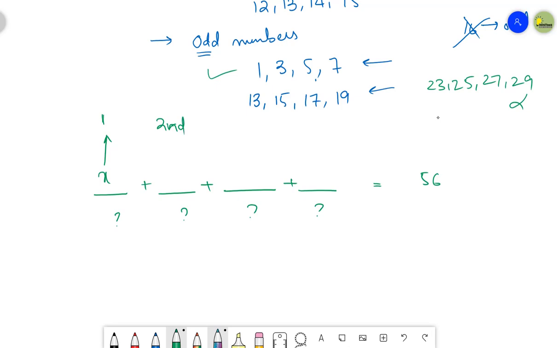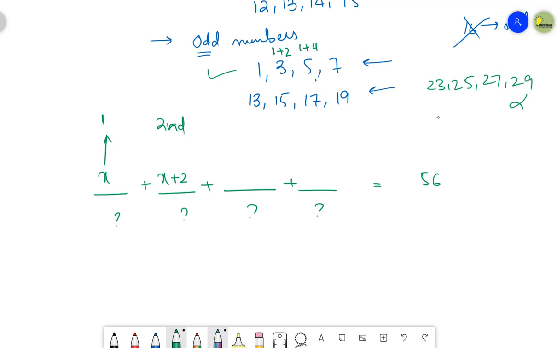I should take x as it is, but what I have to do is add a number to x. Just look at this: 1, 3, 5, 7. If the first number is 1 and the second odd number is 3, then I have to add 2 to 1 so that I'll get 3. In the same way, I have to add 2 to x so that I can have the second consecutive odd number. The third consecutive odd number will come when I add 4 to 1.